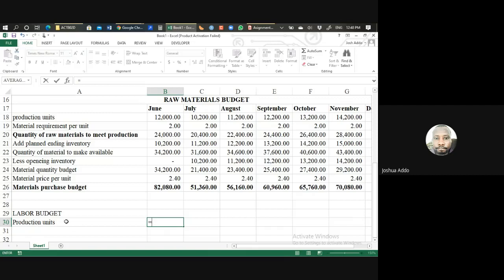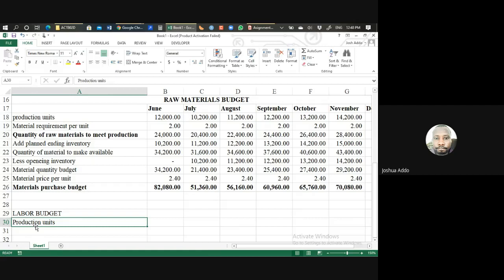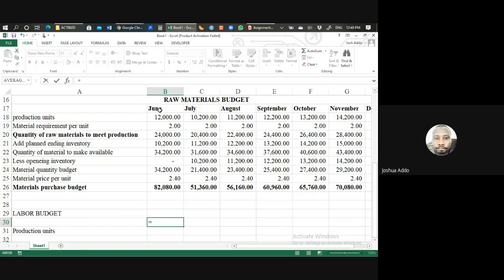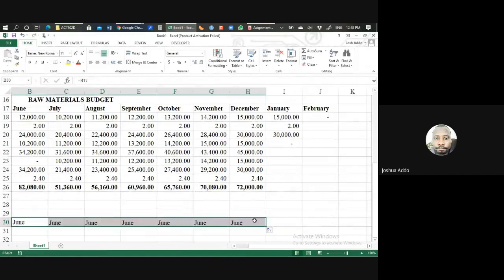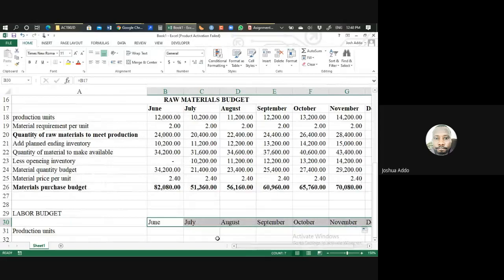Okay, I think I forgot about my months. So let me drop, sorry. My months will come first. So it's equal to, let me call the months from here. The reason why it is beautiful to do these cell references is that if I change the original input, the first cell that I am always referencing, that value will change in all the reference cells. So you do not have to waste time to come and change individual entries. That's the beauty of using Excel, because of that property of relative cell referencing.